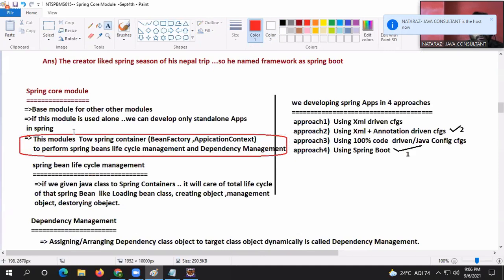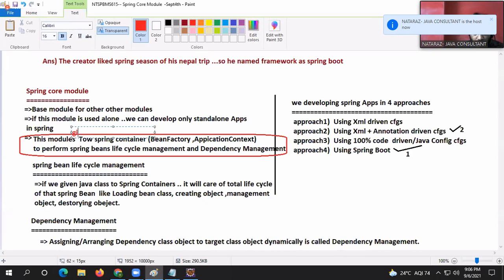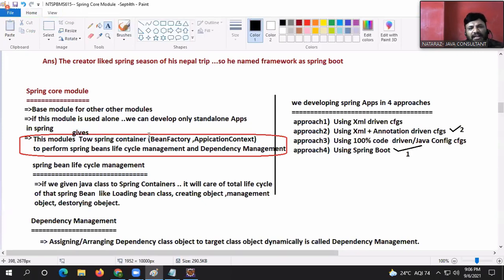This module gives two Spring containers, BeanFactory and ApplicationContext, to perform Spring Beans lifecycle management and dependency management. Everyone getting my point, guys?